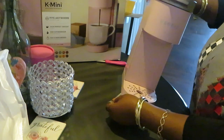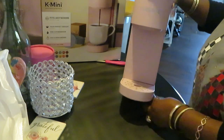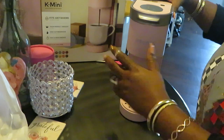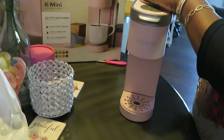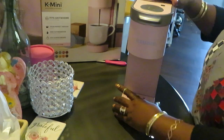Okay, all right. I'm going to take this tape off. Okay, tape. Going on, tape. You done did your job. Appreciate you, tape. All right, okay. All right, now. Going on, tape. Thank you. You got my Keurig here safe.